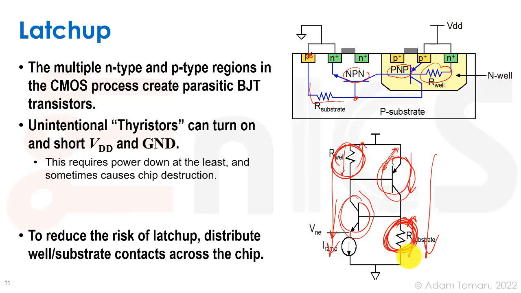By making sure that, at many different places over here, we tap them to the voltage they're supposed to be. So we make sure that at as many places as possible, we connect this to ground and we connect this to VDD. And when I say as many places as possible, usually the DRC is something like every 30 microns, we have to provide a tap in order to make sure that our resistances will be really small between different areas inside our wells. So that's what latch-up is.